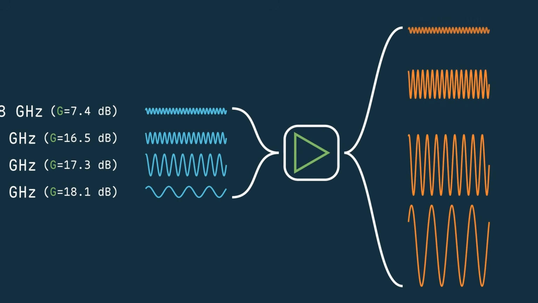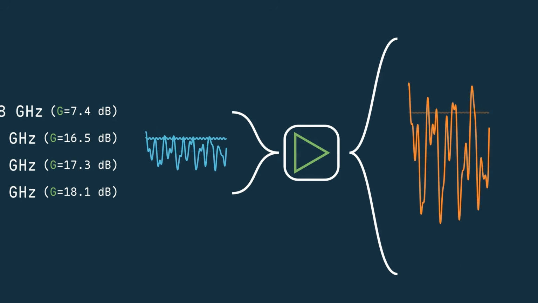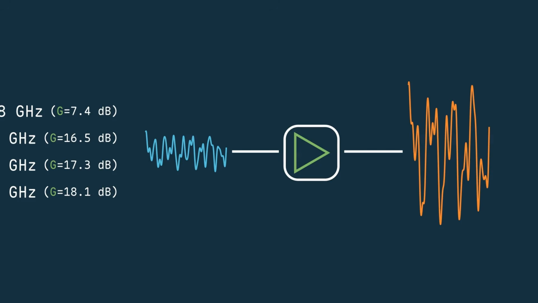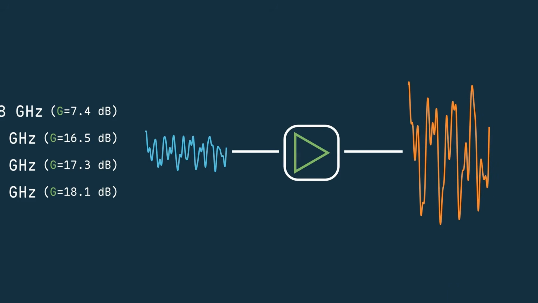Now, let's actually apply those gains. Recombining these frequency components into the signal, we see that the overall signal is larger, and I've actually scaled it down quite a bit because 18 dB is a linear scaling factor of over 50, so this plot would be really hard to read if I scaled it proportionally. The shape does look a bit different though, because we haven't applied that gain uniformly. Some components got a lot of gain, while others got much less.